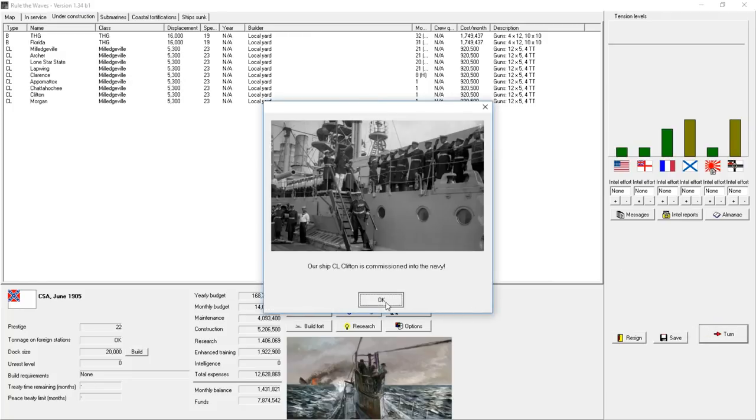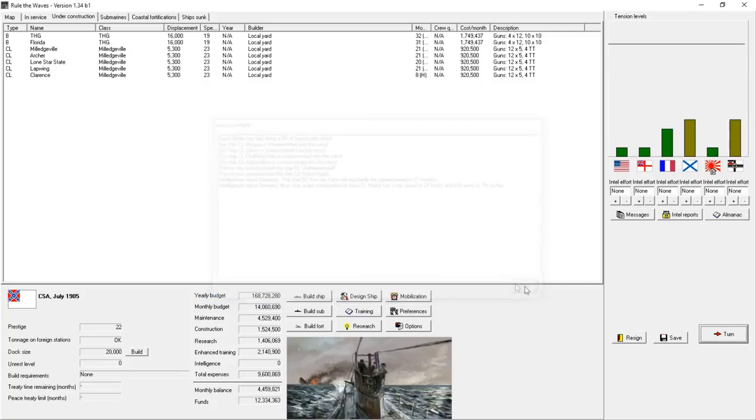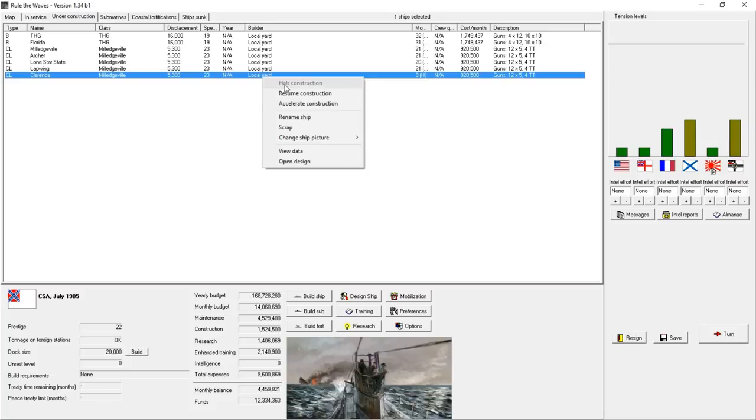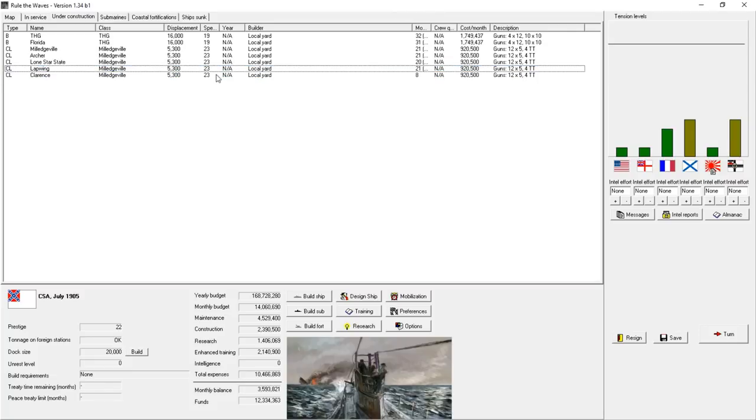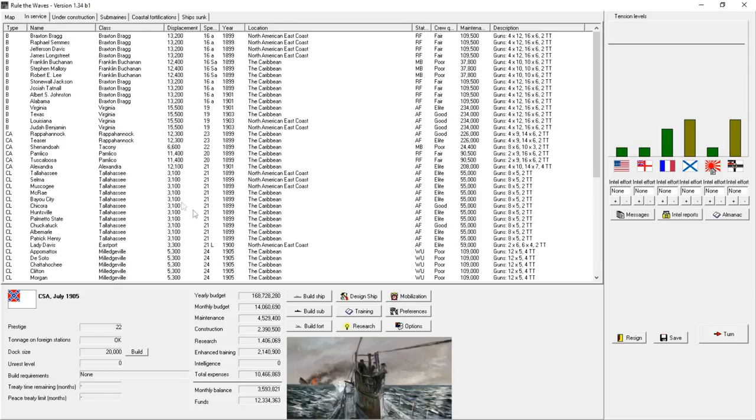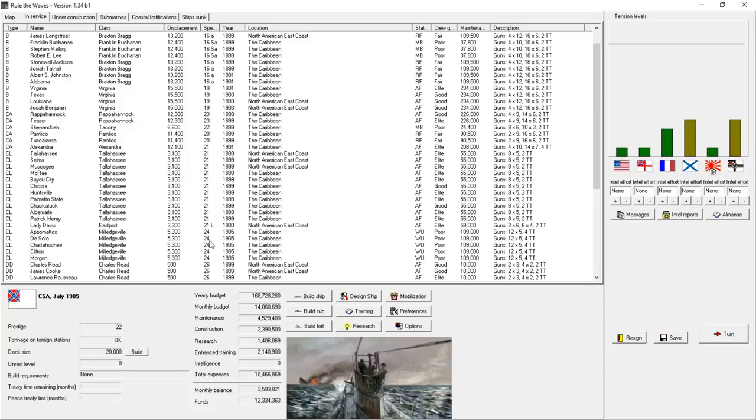And let's get all of these ships completed. These light cruisers are coming off the ways. So that frees up a bit of money, $4 million. Now granted, we've got to go ahead and resume construction on some of these other ships. So it's good to know that actually these light cruisers can exceed their design speed, some of these new ones. The Midlageville, actually they make 24 knots instead of 23. So awesome. You know, our light cruisers were slow to begin with in the last war. We learned that the hard way.